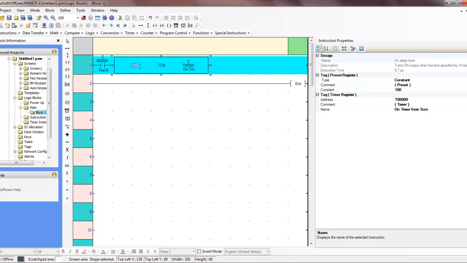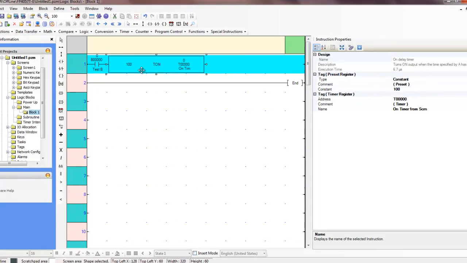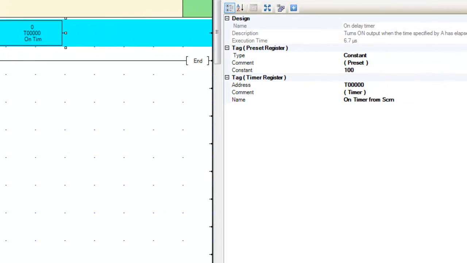A T0 timer is 10 millisecond based. So what we want to do here is now, instead of having a value here that we can't change, which is this 100, we want to have this value be variable. So what we're going to do is assign this to that tag that we created, which is the D0. So on the right side here, we see the properties for the timer. The type of multiplier that we want in this preset is not a constant.